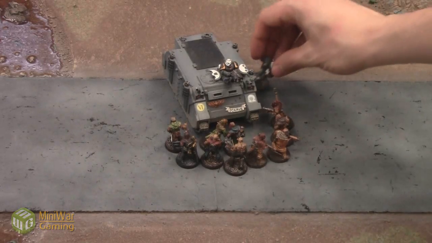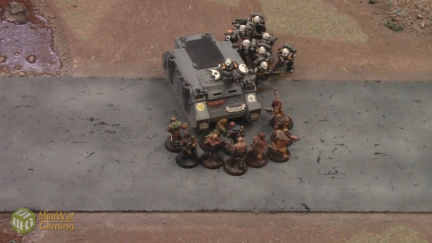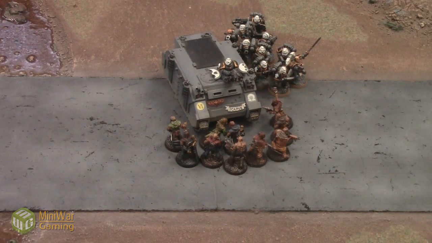Well, then these guys can basically disembark from the access point, but instead of moving 6 inches, they only get to move 3 inches. If for any reason some of the models can't disembark because there's no room for them, they're just automatically removed from play. Basically, they're a casualty of the vehicle collapsing in on them, or something like that.